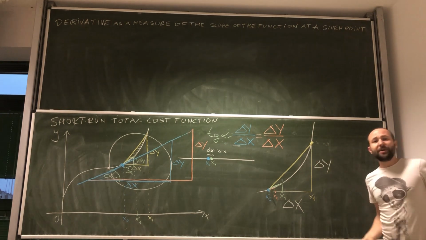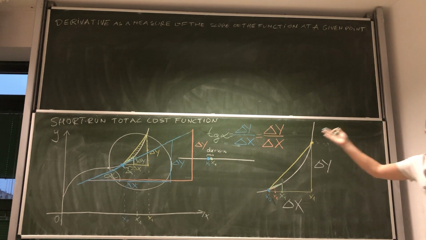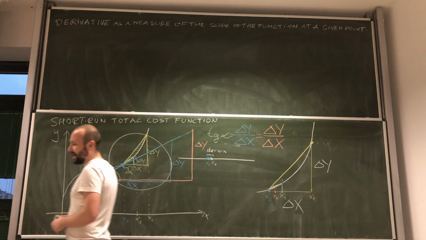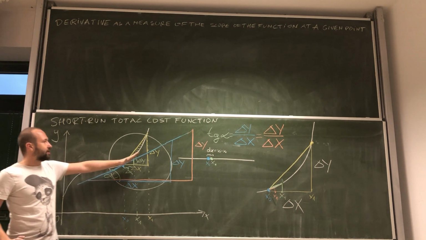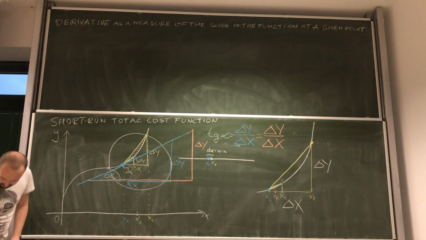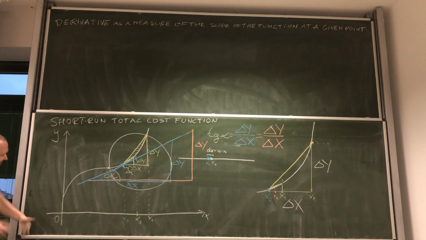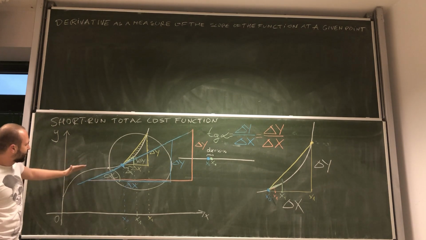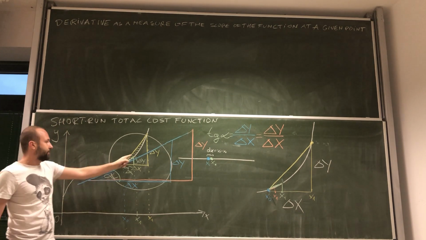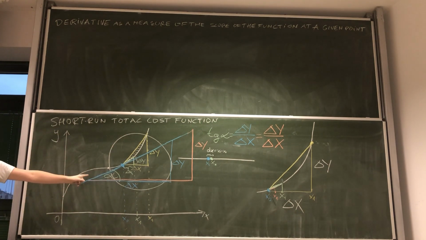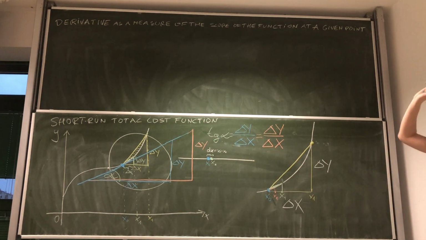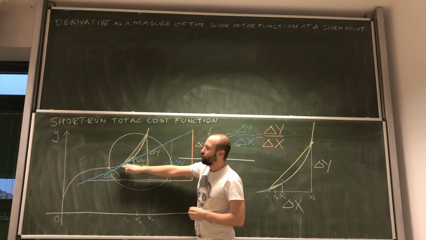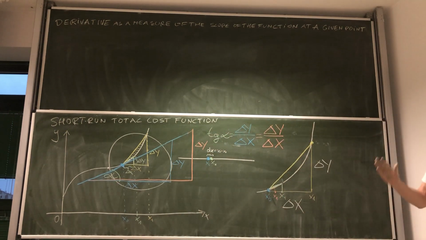But look, we can go even easier. This is a straight line. So the slope of this line is given by its coefficient, right? And look, what do we know? This function is curvy. What it means is that the curvy line has a different slope at every different point. A straight line has exactly the same slope at every point. And in this place, those two lines are tangent. So those two functions are tangent.